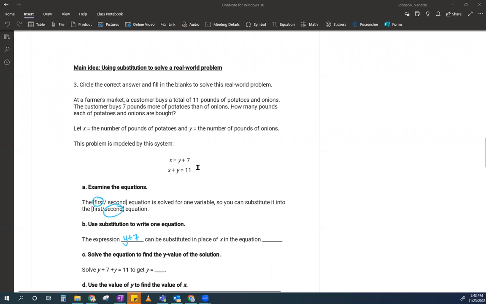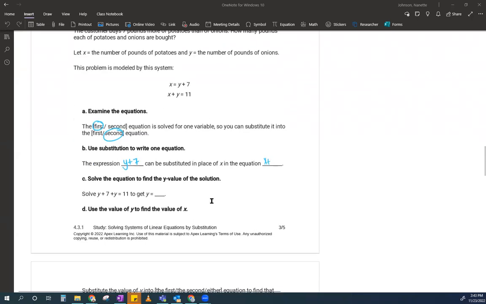So now we're going to put X plus Y equals 11. Sorry for the messy writing there. Now we're going to solve the equation, so we're plugging in. Once I get here, when they start doing these directions, sometimes their words are a little bit confusing, so I'm going to pull you over here. We said X equals Y plus 7 is going to go into X plus Y equals 11.